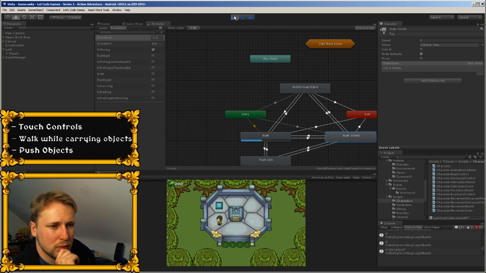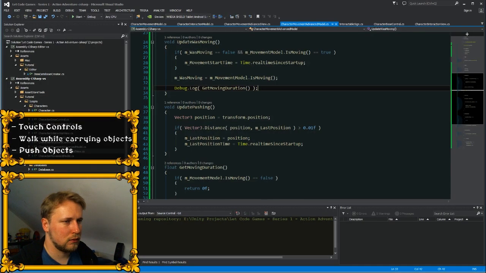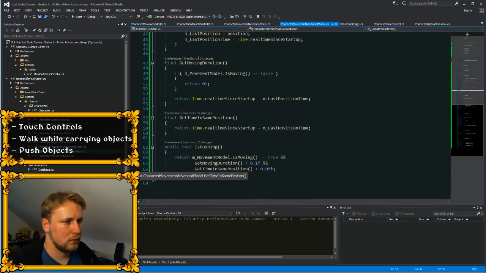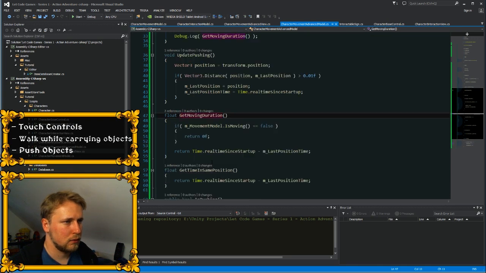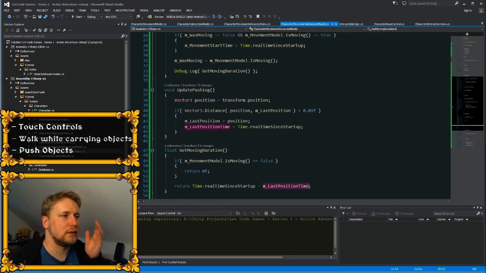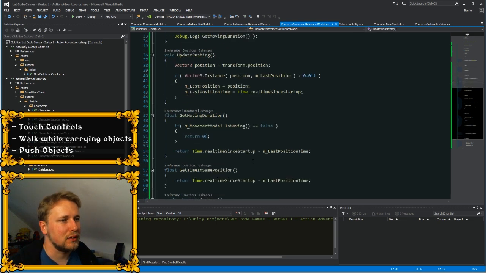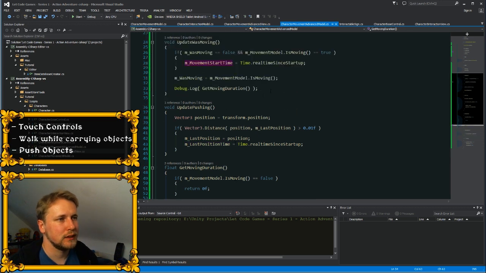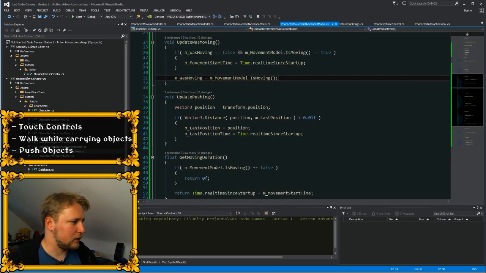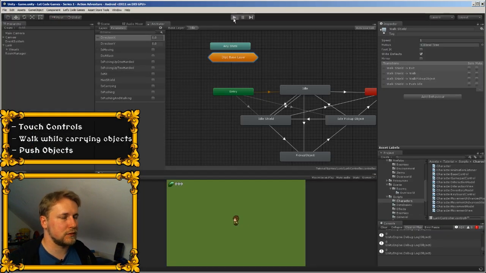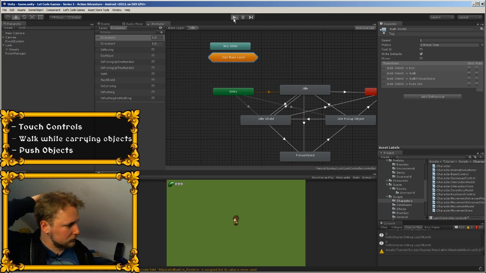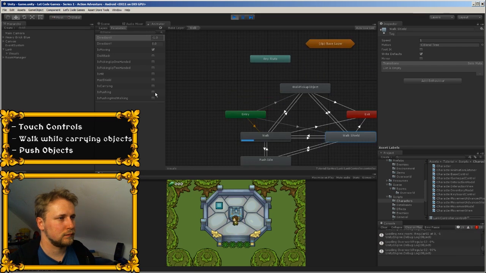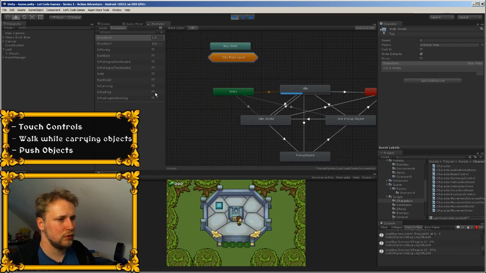Something is not quite right. Oh, the last position. Oh, okay. Movement start time. I need to use the movement start time here. This couldn't have worked at all. Alright. Just used the wrong variable. But I think the basic idea was correct. It's still flashing true though for just a second.